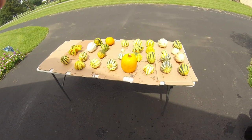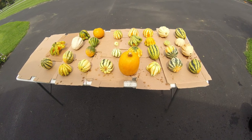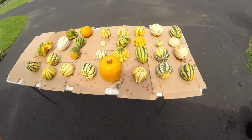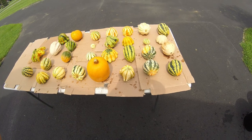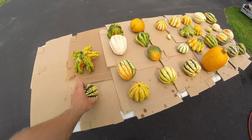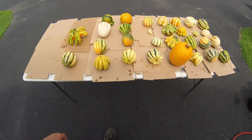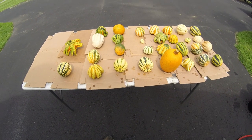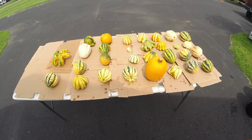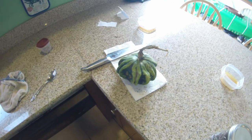All the pumpkins and gourds are nicely washed off. Make sure you get all the bleach off them. The next step is to just let them sit and dry for at least 30 to 45 minutes — you want them completely dry. At some point come over and flip them over so the other side dries too. Give them at least 30 to 45 minutes and then I'll show you the next step.